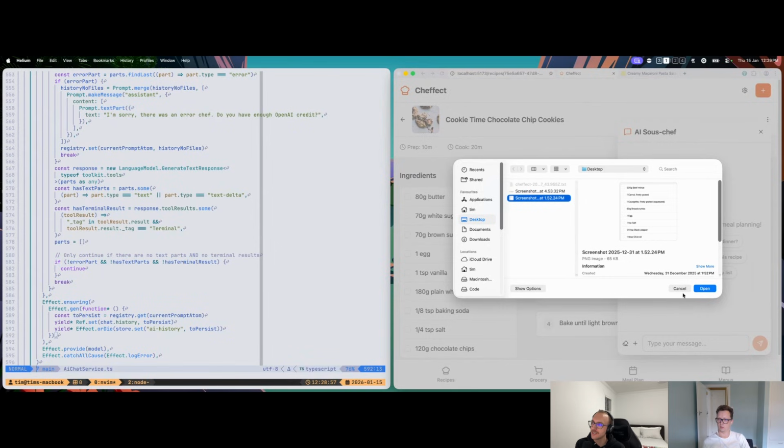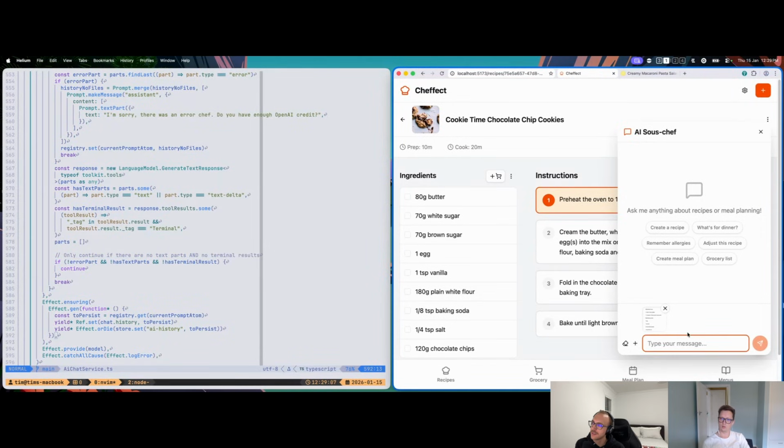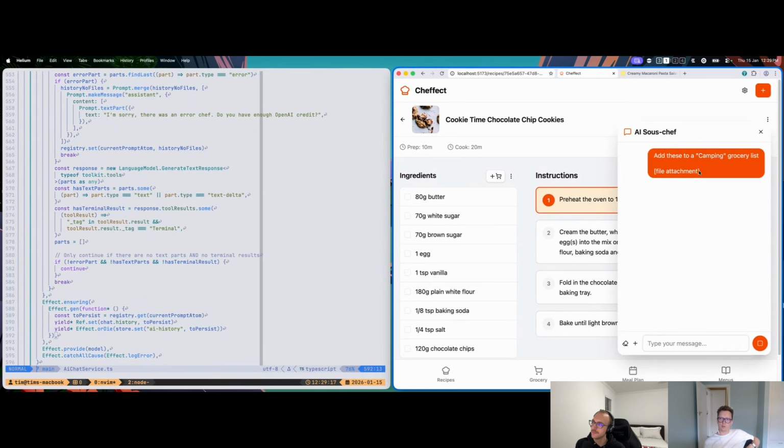Here I've got this list of stuff, and I could add that image to the chat and say, add these people that are camping to the first list. So just this file attachment. At the moment, it persists that rather than persisting the entire file to the history. Makes sense. Cool.